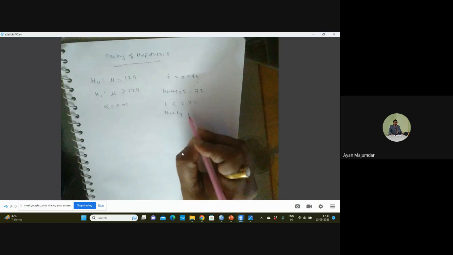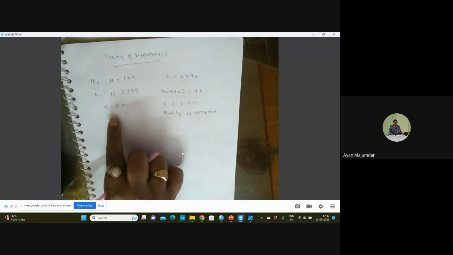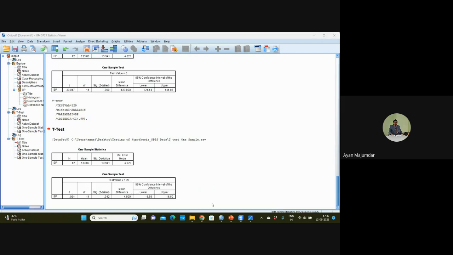Another way of deciding is through the probability. Here, we are testing at 1% level of significance, 0.01. If we go to the table, we will find the p-value given is 0.342, but that is for a two-tailed test.